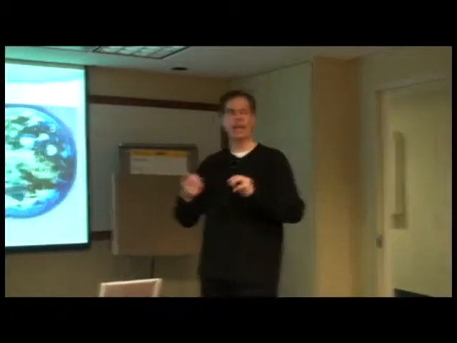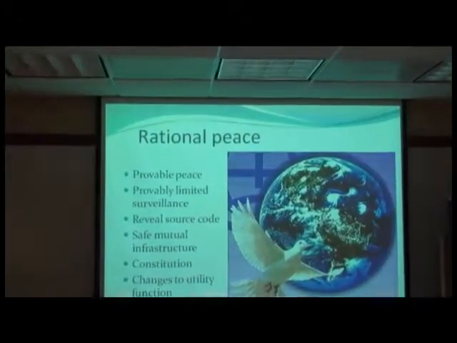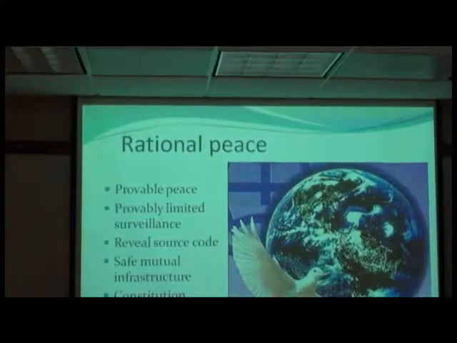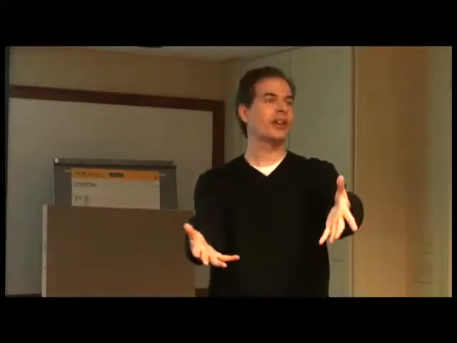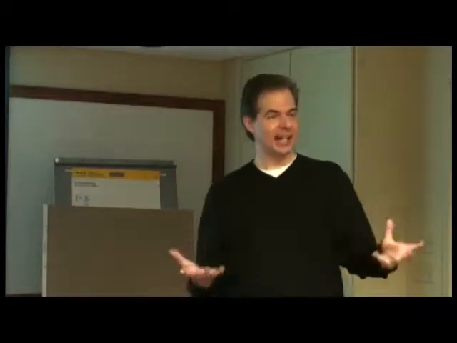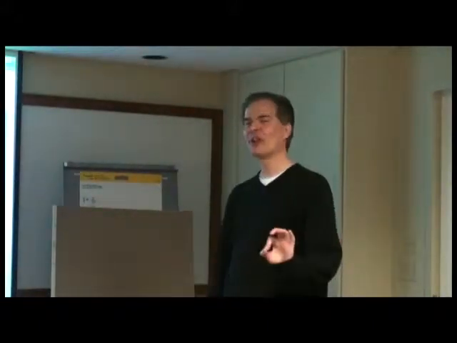There are a number of aspects of AIs that make it actually easier to create peaceful structures than with humans. One is that an AI can actually show you what's in its brain. When a person says, I love you, we won't fight with one another from now on, I may secretly be saying, ha ha ha, until I get the opportunity. An AI can actually demonstrate provably, hey, this is my actual true intent, here's my utility function, check it out. And there are a bunch of mechanisms like that which enable the possibility of creating provably cooperative structures, assuming we want them. And there are issues of privacy and all that, certainly.